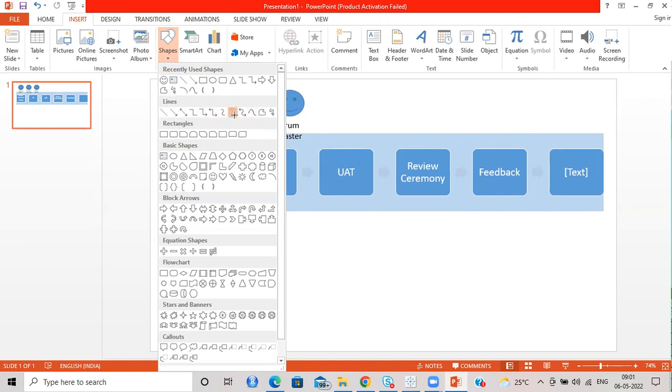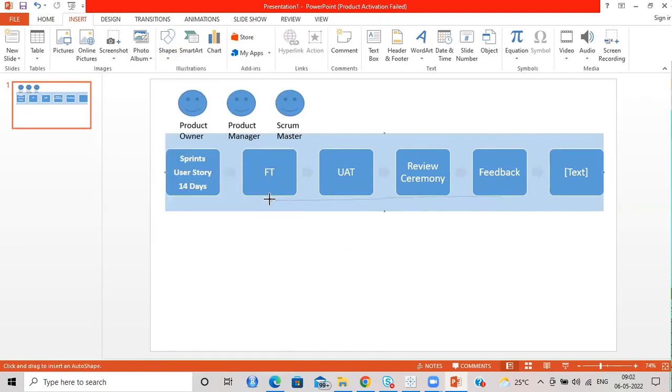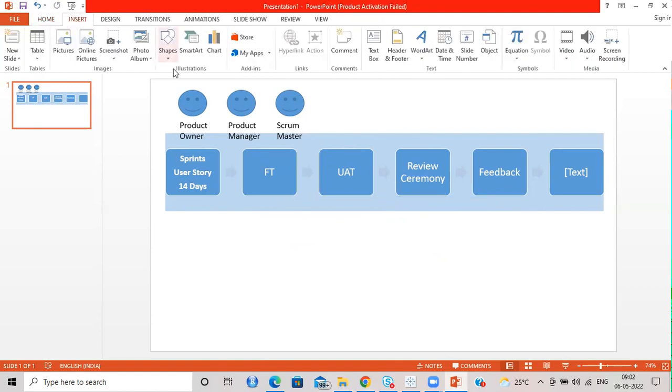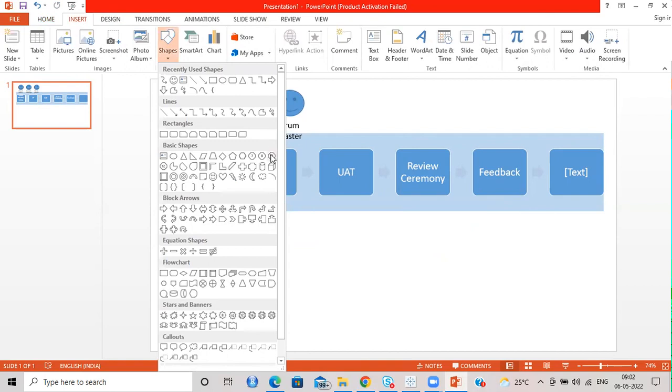I don't know where it is. I'm trying to get a circular arrow, but I'm not getting it.